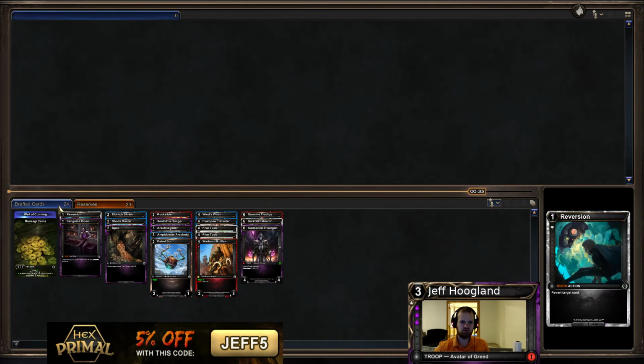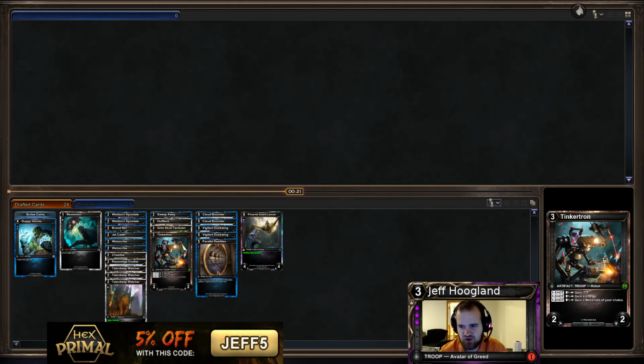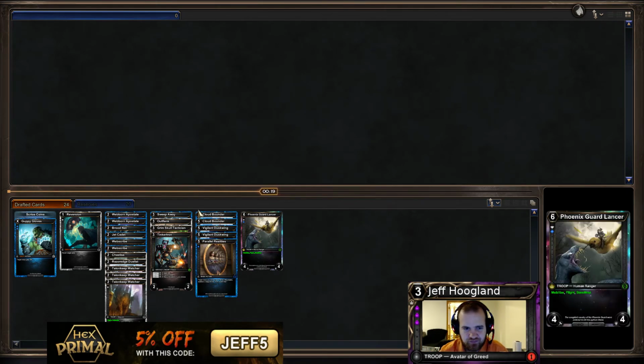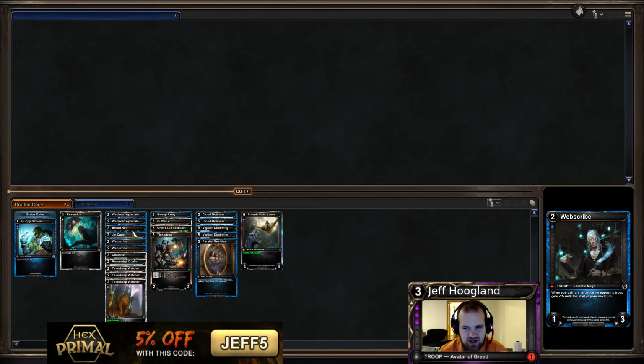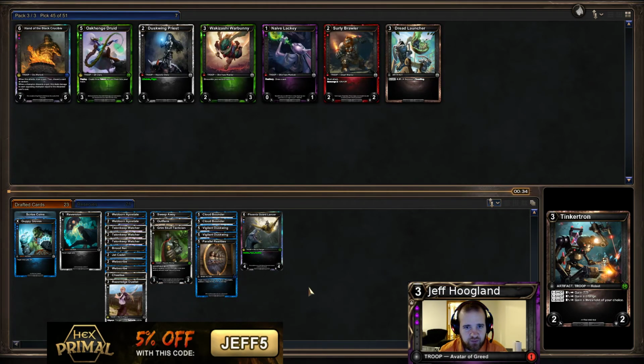I think we're pretty much built at this point. So what's the last cut? Maybe Tinks just isn't good enough. Our curve's pretty low. We just go 9-9 on the resources. Yeah, maybe Tinks just isn't good enough just because our curve's pretty low.